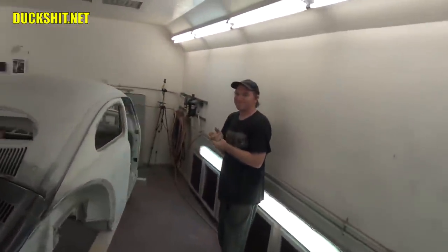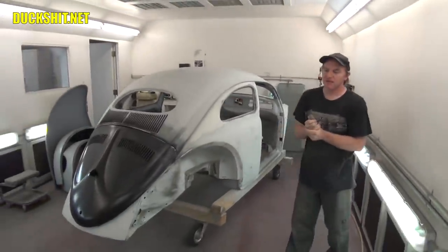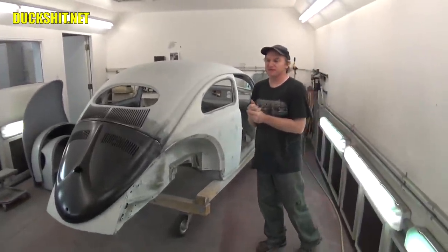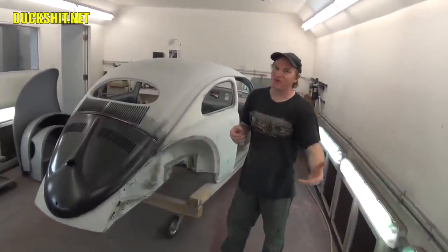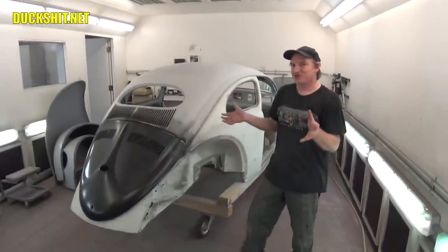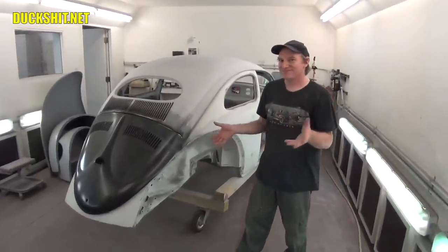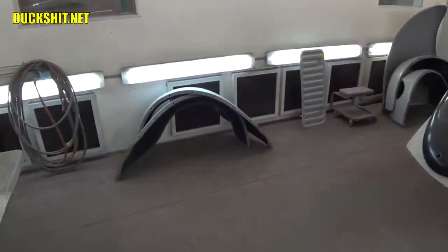I would have loved to have gotten metal fenders on here, and who knows, maybe sometime in the future I may do something with that, but no time soon. They've been in your stables for a long time. Yes, they have. Kind of fitting, plus they're a fatter fender. Yeah. They shape the car really good. Oh, they're beautifully shaped. So you see where I'm going? The people that made those, oh, they nailed it on those fenders.